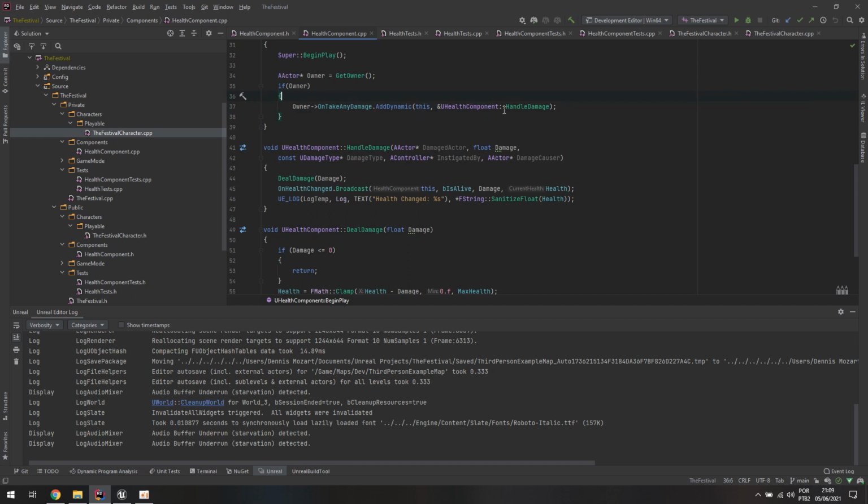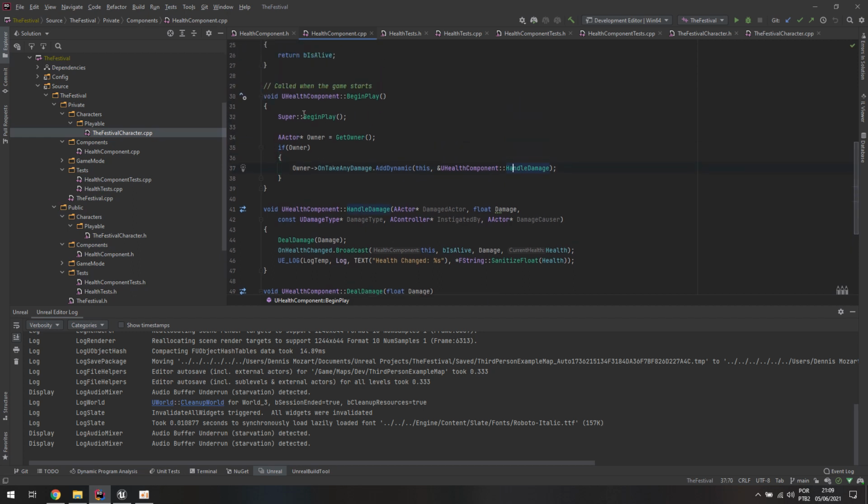So if you go back, what I did here is on begin play, I just get the owner of the component. It could be my player, like the fastball character. It could be any player, like an AI player, or it could be any other object itself. And what I did is I attached to the onTakenDamage this dynamic function called handle damage.